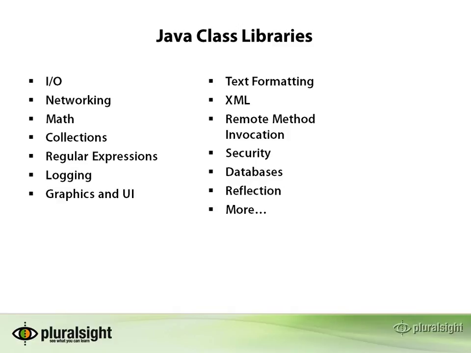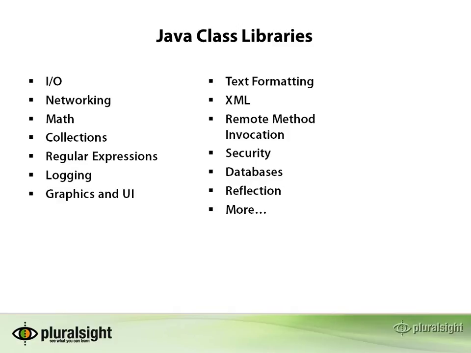You have the ability to log, graphics and UI. There are several different graphics and UI toolkits available that you can use, and they're somewhat similar, but they're different concepts, and you have a couple to choose from when you're doing Java programming if you're making an application that runs on the desktop. Text formatting, you can do all the standard formatting that you would want to do on date, time, and just regular text processing.